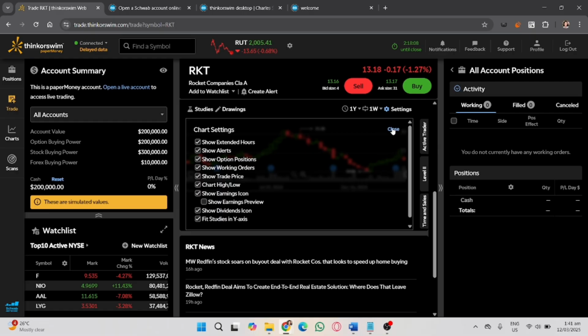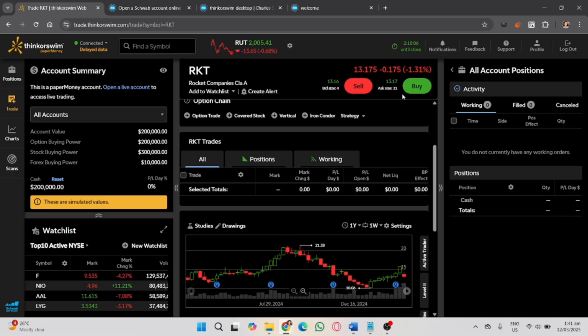The stop loss is your exit point if the stock moves against you, and the profit target is where you want to sell once the stock reaches a certain price. You can adjust these by clicking and dragging the lines on the top chart, or you can manually input the price levels you want.